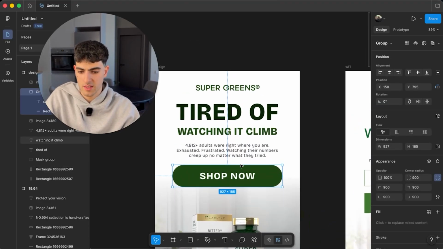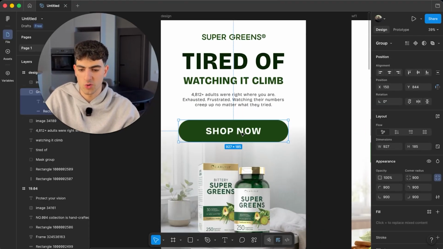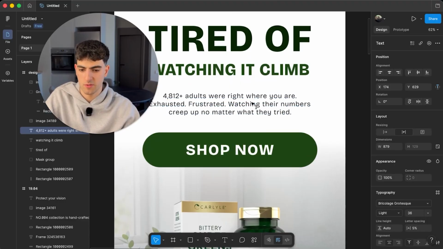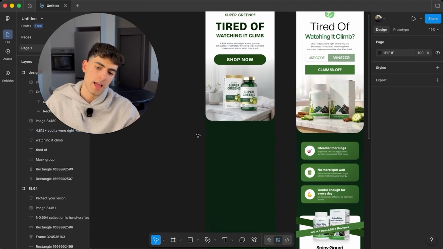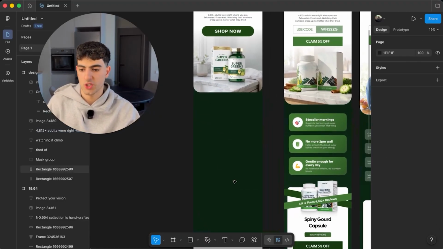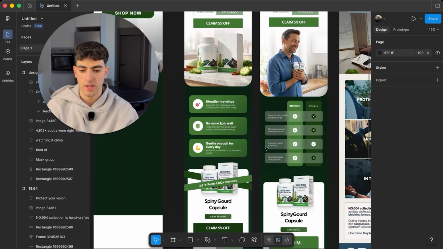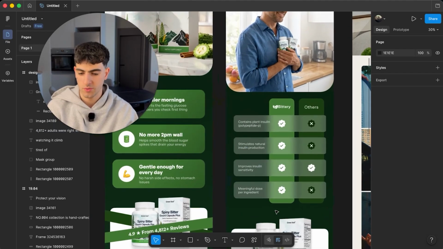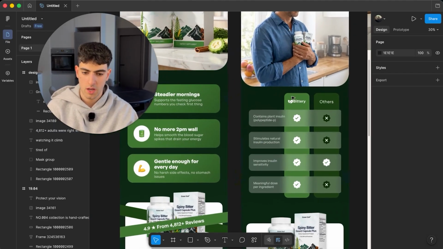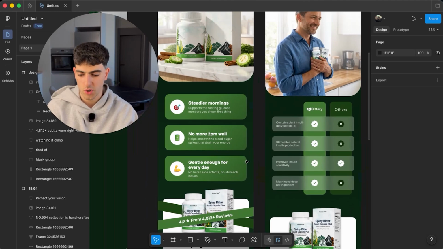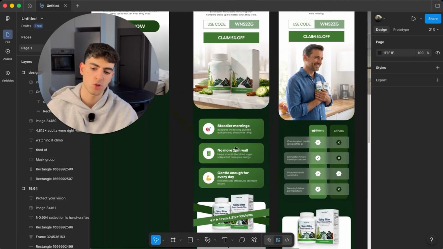Okay, so we have the first part of our email, which is one of the most important, basically the most important part, which you should really nail, because this is, as I mentioned, the first thing that the customer is going to see. And here we're going to start educating the customer and adding some advantages or infographics. As you can see here, we have a table infographic comparing our product and other products, and also advantages.